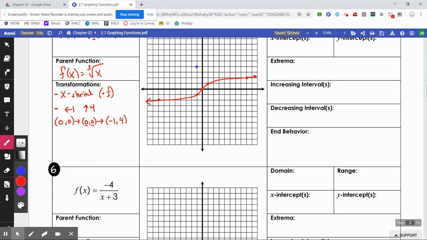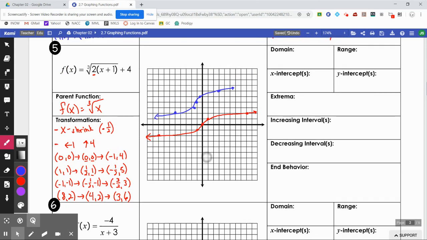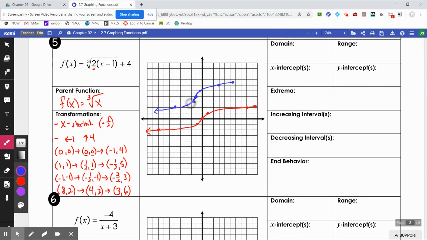We'll now take the point 1, 1 and multiply the x value times 1/2. So that is 1/2, 1 now. And move it left 1, so that'd be at negative 1/2. And move the 1 up 4, that's going to be at 5. So negative 1/2 comma 5 would be located, go over half a box and up 1, 2, 3, 4, 5 boxes. You can do the same thing with a couple more points, and we'll do that for you. So there we've kind of done a couple more points for you, and I went ahead and connected the dots there, and there's your transformed graph.